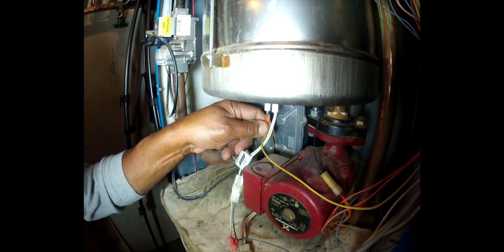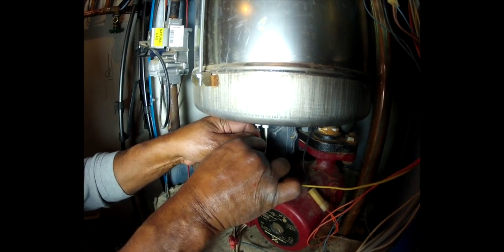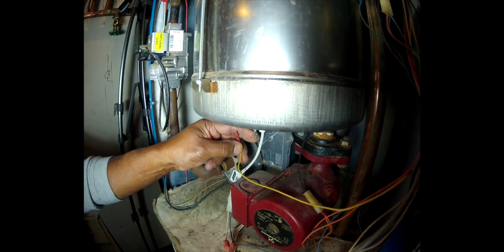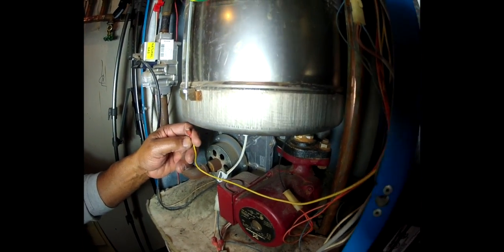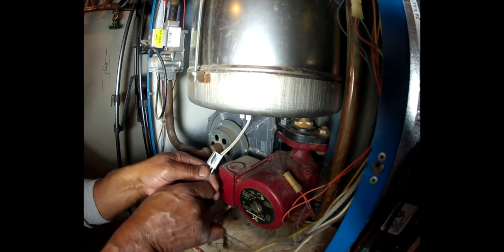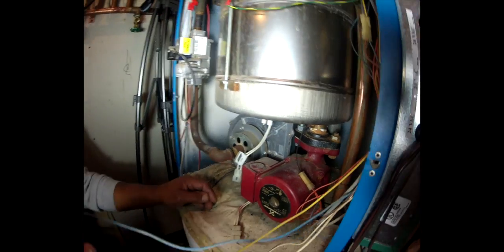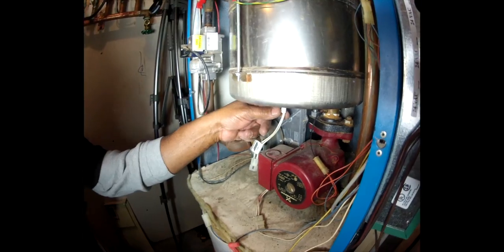So we're going to pull this off. This is the wire for the signal to tell the control that the boiler has ignition and it's lighted. We're going to take the igniter out and check it. So we're going to disconnect this harness and separate that, and now we have the igniter assembly up here.